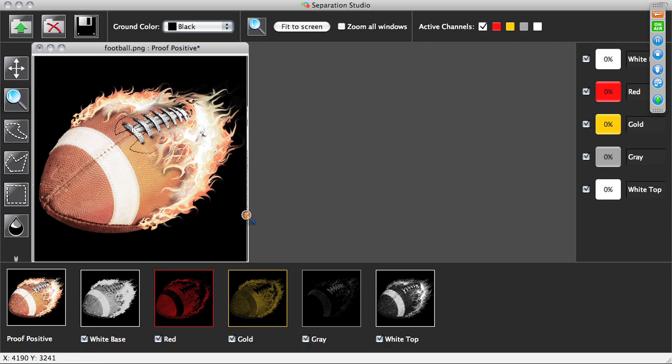I know this is a bit hard to see because of the webinar software, but let's make it a little bit more clear. If I go ahead and delete the gold or deselect gold, how is that going to impact this file or this print? So you can see that impact now on the screen.